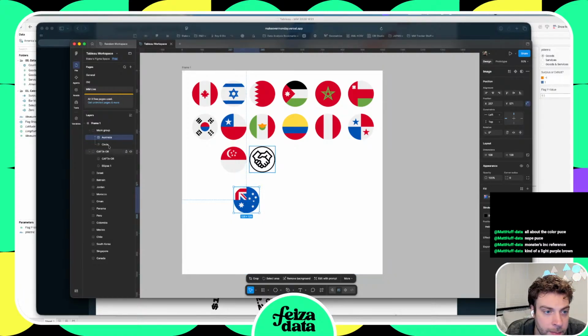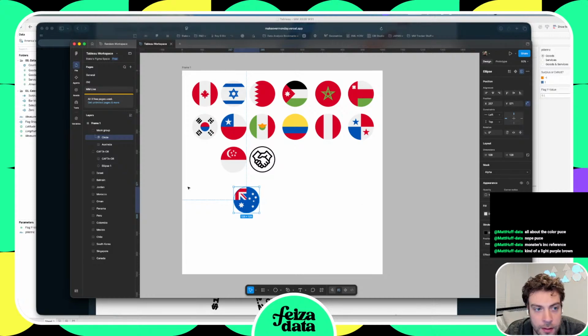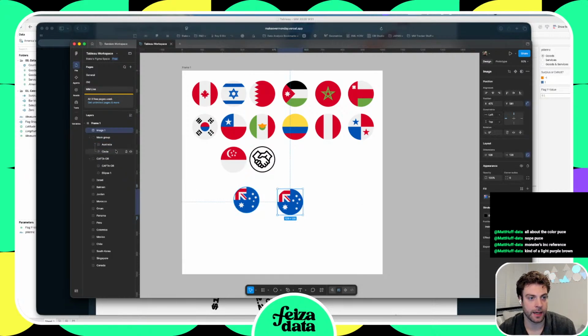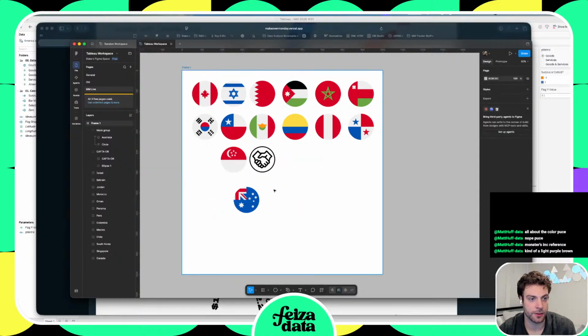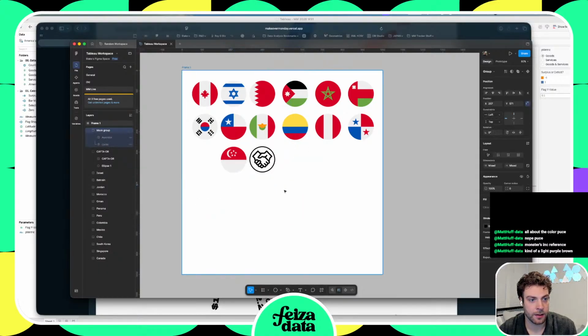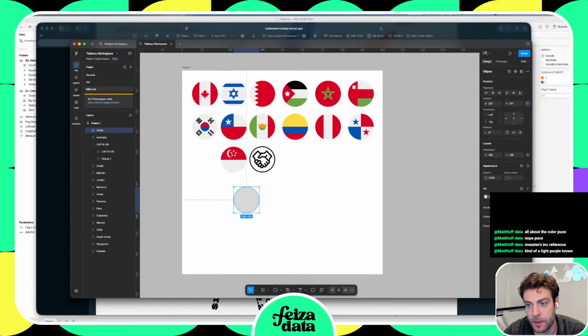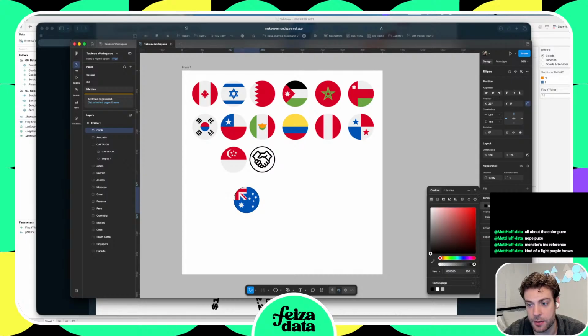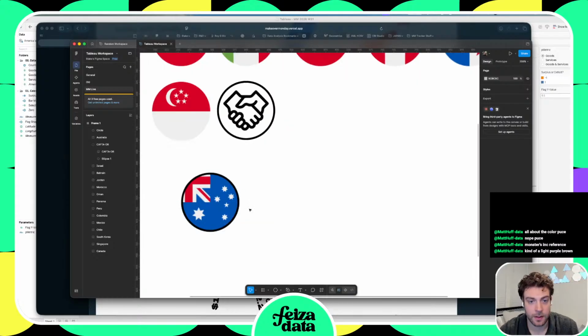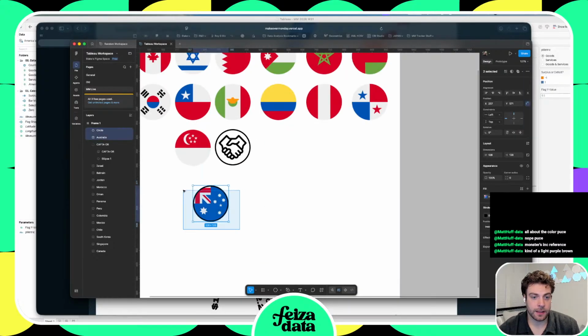All right. Well, plan B. What if we put the circle in front? What if we disable the mask? I'm just hitting Control Z a bunch here. What if instead of masking, we just put the circle in front? We turn off the fill and then we put on a stroke. Boom. Easy. Easy fix. And then we need to make sure that these guys are grouped.